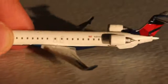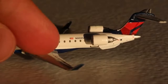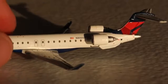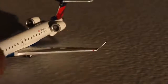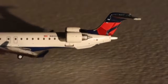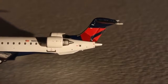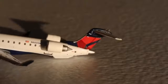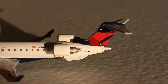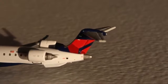And the bottom of the wing also looks quite nice. We'll get a better look shortly. Rest of the fuselage is pretty blank. You're not going to see any additional details besides that little one right there. And then you've got the registration N800SK and the US flag there as well. You've got the engines, which look maybe a little big, but not too bad. Certainly very acceptable, and definitely glad to feature that right there. Got the baggage door here as well, and then you get into the back with the APU, the other various details, even a back stuffer piece, which is quite nice, and the unique pieces right here for the CRJ. And then you get the Delta tail, which looks really nice. Definitely glad to see this, and it looks quite great.